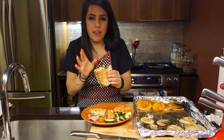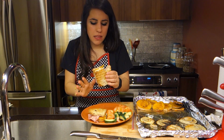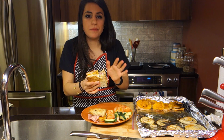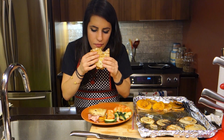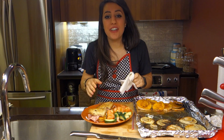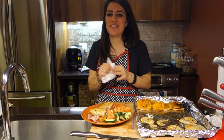You really taste the fig and the goat cheese and the onion and the butternut. The ham gives it a little salt kick. So good. Watch again for another real meal with Anastasia's Real Meals.